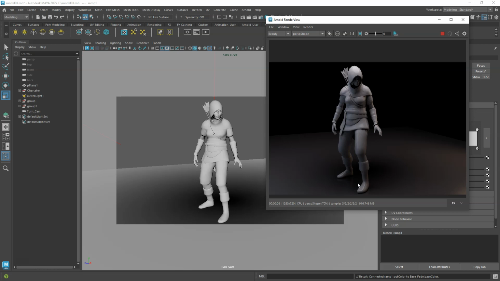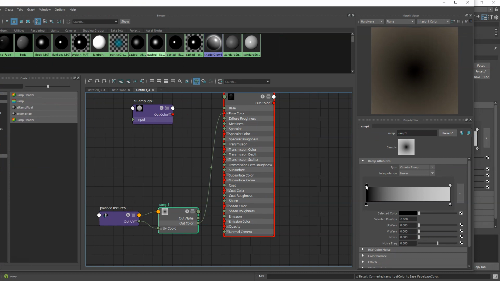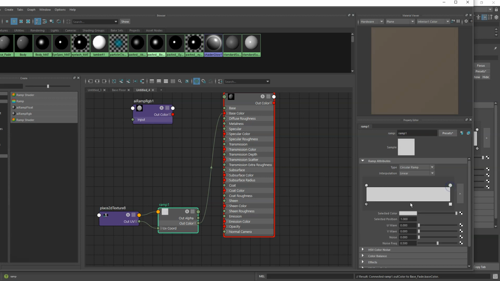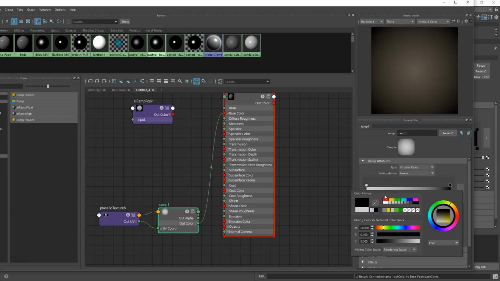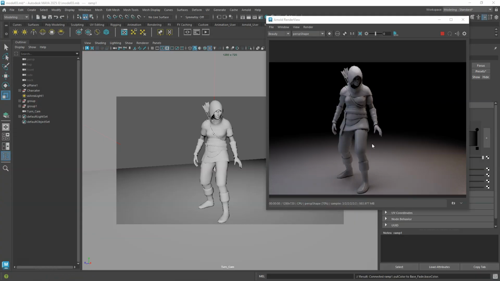We're eventually going to put it into the opacity slot, and black is transparent and white is opaque. So really what we have here is the opposite of what we want. We want it to be white in the center here and black on the edges out there. So when you're clicking on your point here, then you pick the color here, and so we're going to want this one white, and we want this one to be black. And then that's going to give us the opposite of what we wanted here.